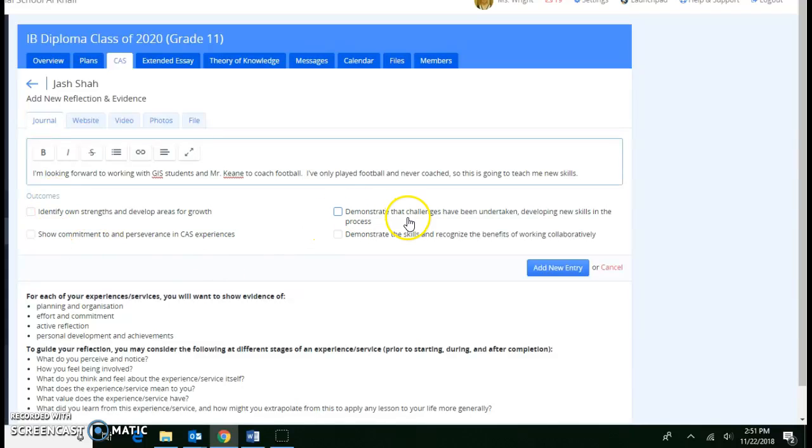But right down here, we can see the outcomes that he had checked off. So we want to make sure that you click on the outcome that shows that you've proven, this reflection is going to prove that you've met one of these outcomes. So let's say, for example, we can click off demonstrate the challenges have been undertaken and new skills are in the progress.